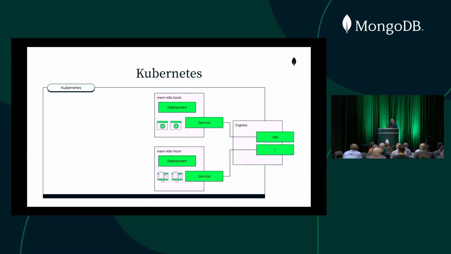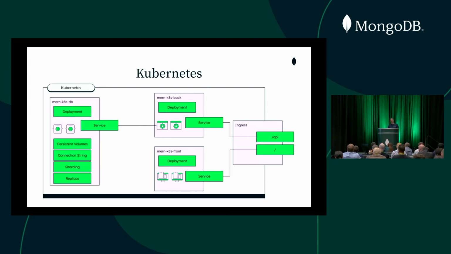Now we want to expose those to the outside world because ultimately we want everybody on the internet to be able to see that. So we'll use an ingress. An ingress is an entryway or a door to your cluster. You will have one ingress, but you'll specify different rules to direct the traffic to the appropriate services. So I'll have a /API route that will redirect the traffic to my backend, and then everything else will just be redirected to my front end.